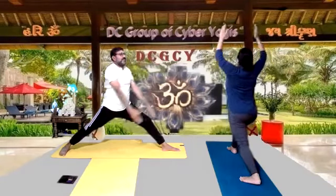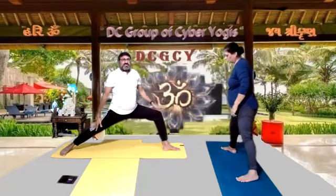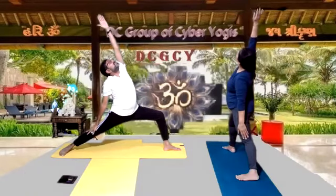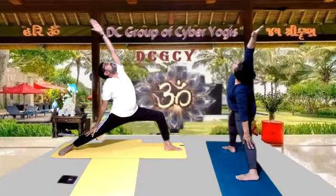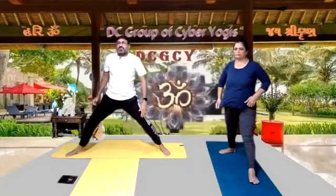Come back and stay in the same pose, but we will do a reverse warrior. So one hand onto the straight leg, the other hand will go into the ceiling. Look up into the ceiling and come back. Slowly switch onto the second side.